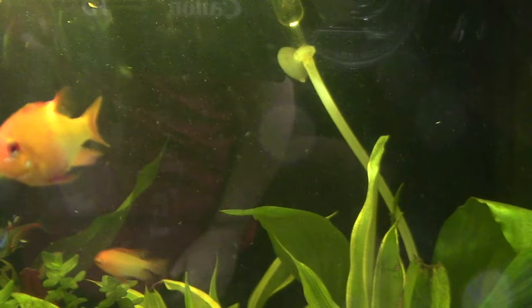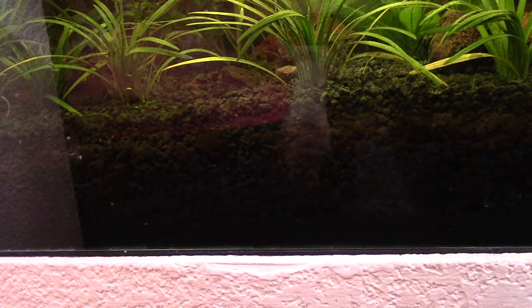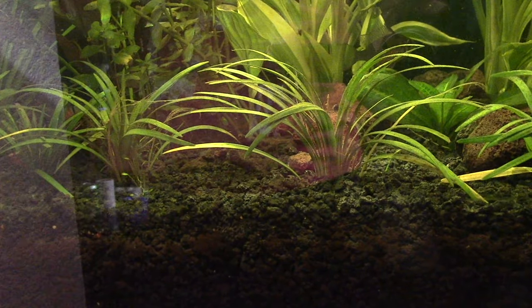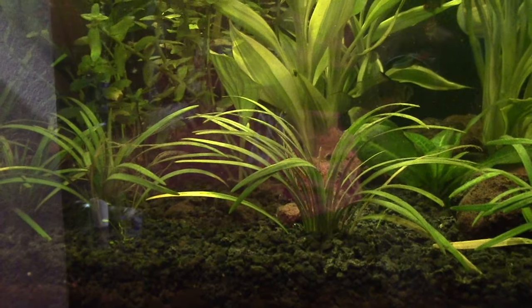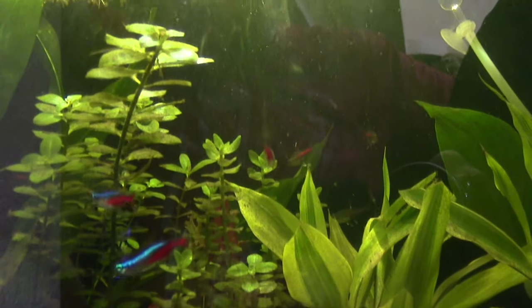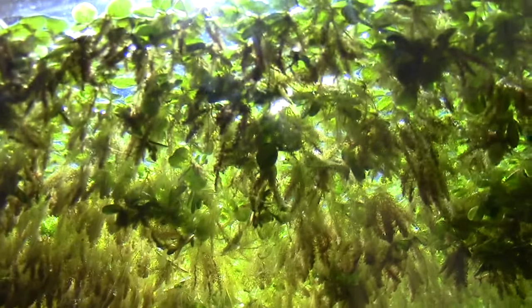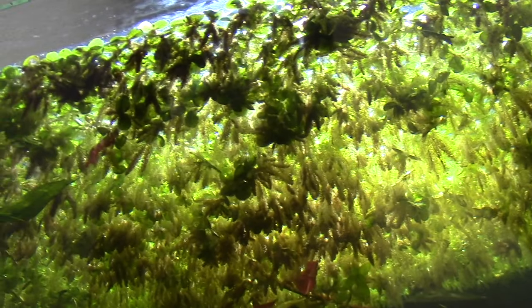I know it's changed. Last time you were here, this whole entire area right here was a sand bed. And there was somebody saying that you had some kind of crabs up in here? I had a dwarf Mexican crayfish. Did the crayfish do any damage? Not really. The only problems I've had out of him is that maybe every once in a while he will dig up a plant and it will float up to the top and then I have to replant it.